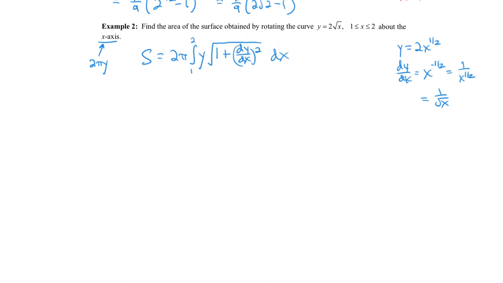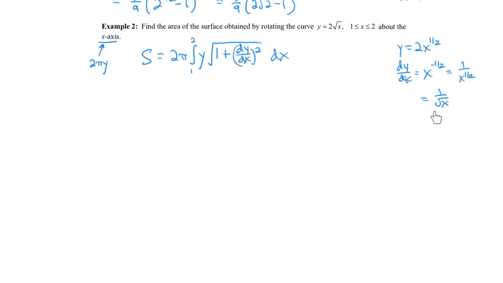Now after this problem, we'll look at one where I'll show you if we switch this around, it'll still work. But I just go by what it's already set up as. This is y equals, so I'm going to go dy/dx. If it said x equals something in terms of y, I go dx/dy. So I just do it like how this is set up. And this, again, is just always the opposite about the x-axis, 2 pi y. Okay, so we get this set up.